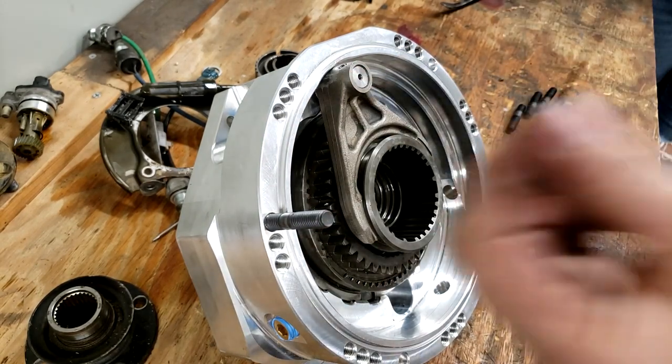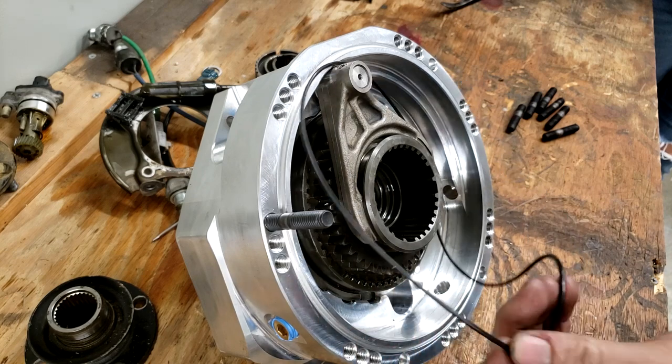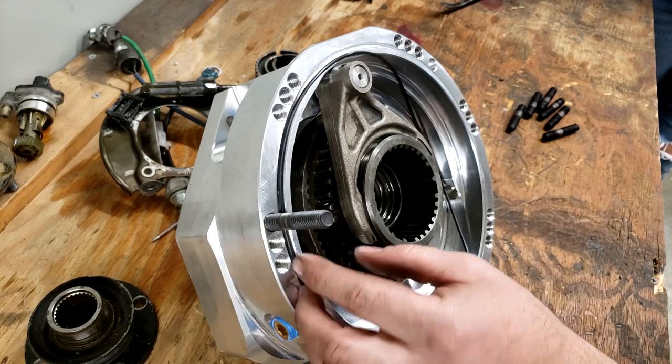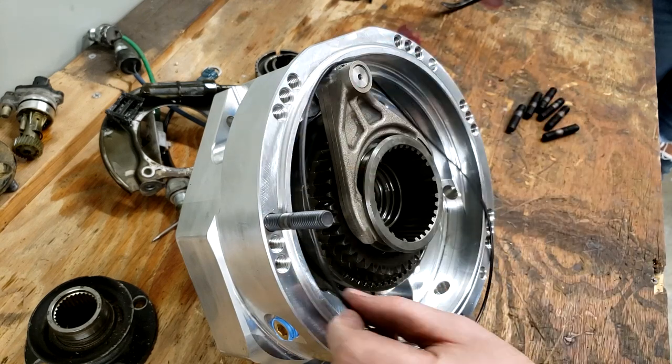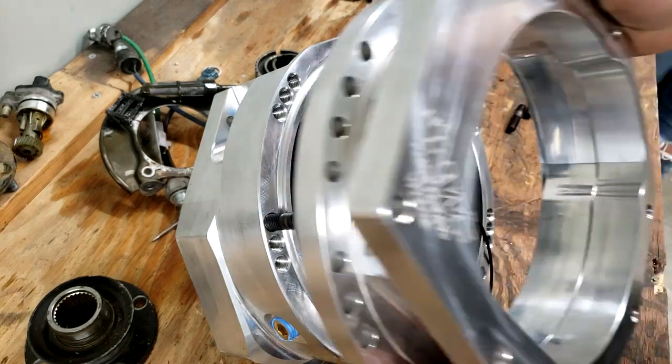And then there's a large O-ring they give you. Of course, don't lose it, don't cut it, don't mess it up, but it's gonna sit in the groove right here around this case when these two bolt together. So that'll bolt on there with that O-ring.